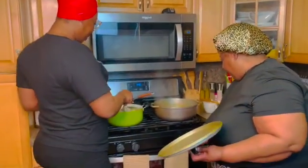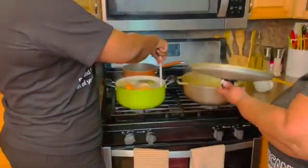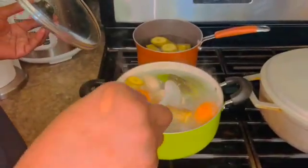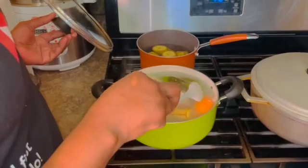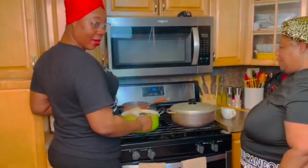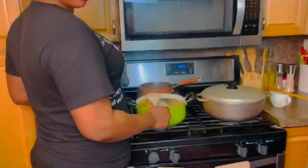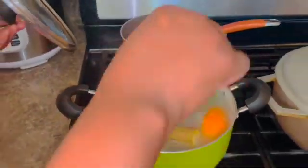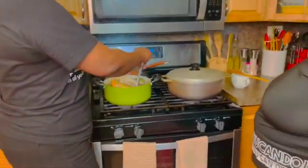So this is my pot with my food, and it's boiling. Like I told you, I have green bananas, sweet plantain, sweet yam, and dumplings. So the dumplings are here. Come show them the dumplings. See Carla's dumplings, pretty and white and nice. Alright, that's the dumpling. So we have to allow this to cook.